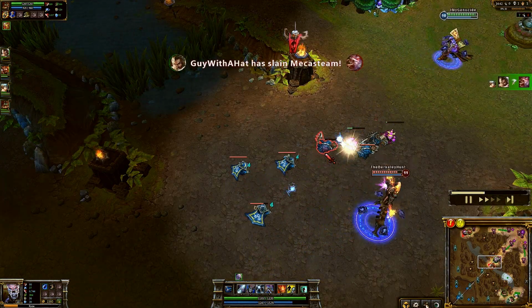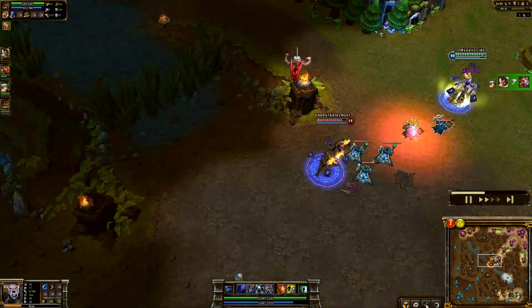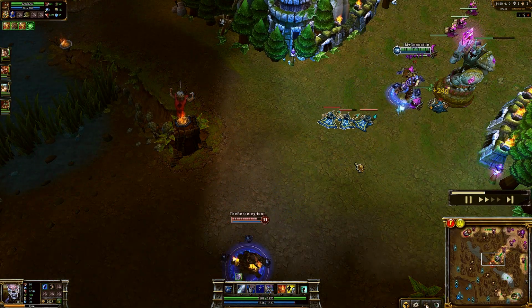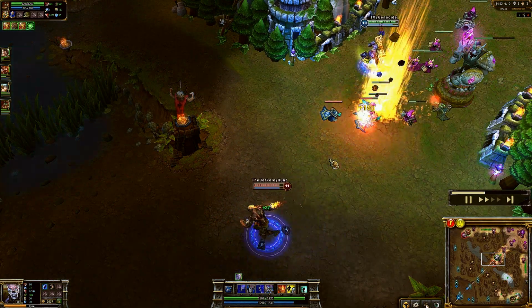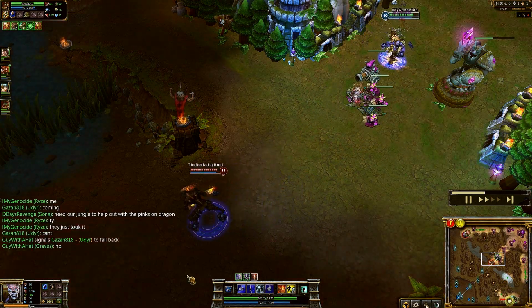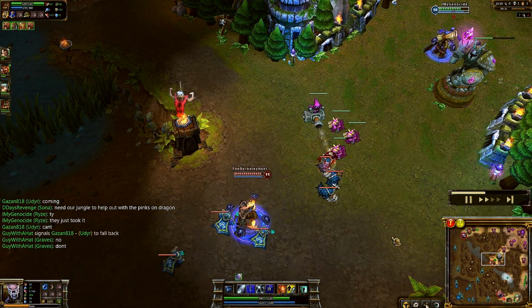Here, I want him to push up just to play it safe because I don't know where Skarner is. And he's in range for a lot of harass. My Tear of the Goddess is now 204.